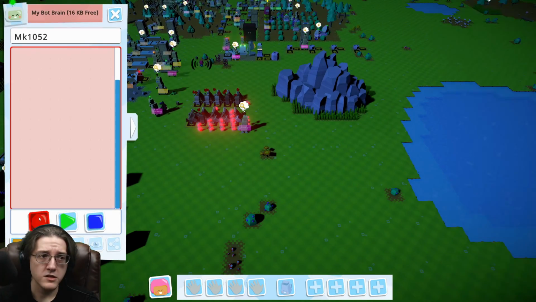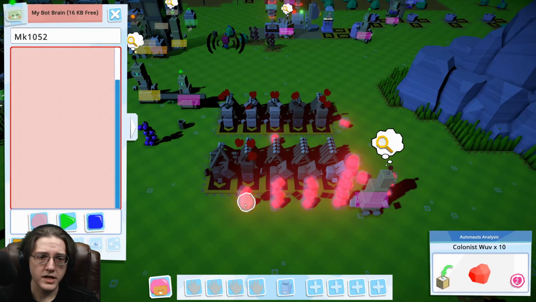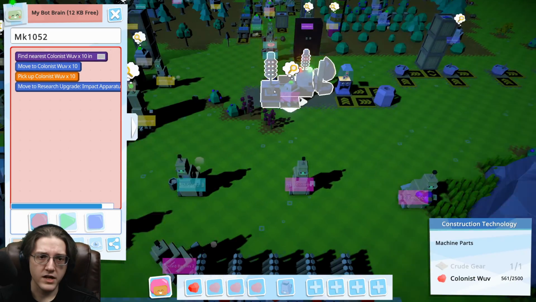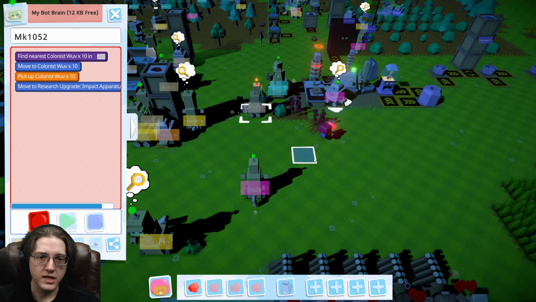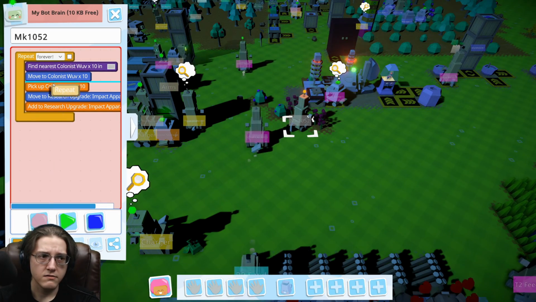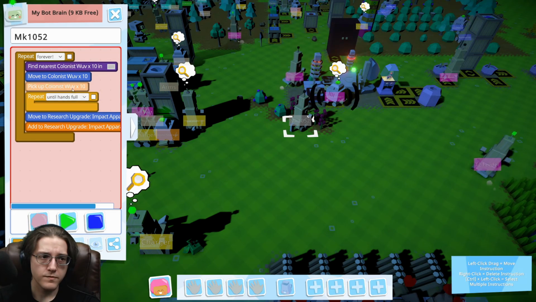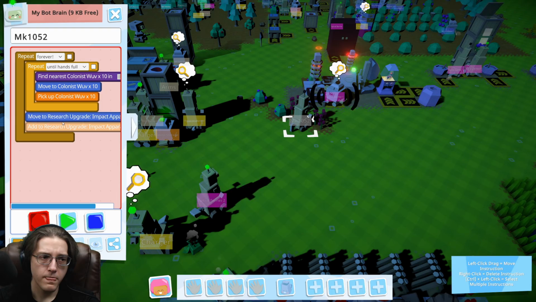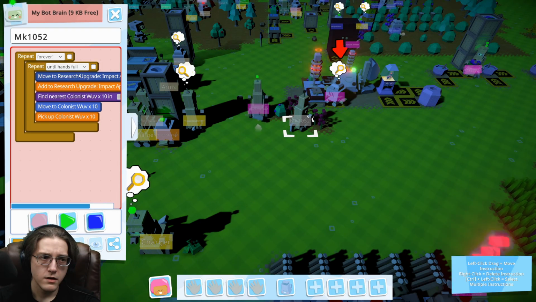I'm not going to do the crude collector. All I'm going to do is go and grab some WUV and deposit it in the storage. This is a quick little program.